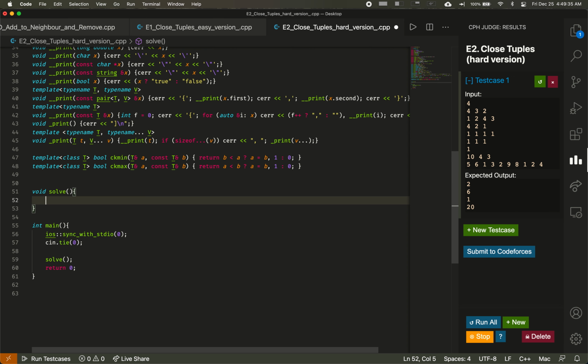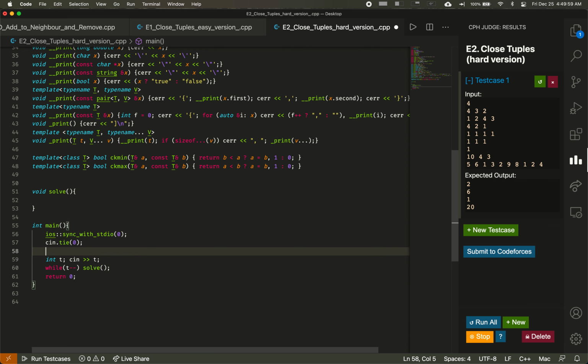We have, I think we have to optimize choosing now, because now it's no longer n choose 3, it can be n choose k. So, first thing first, int t, cin t, while t minus minus, we solve.